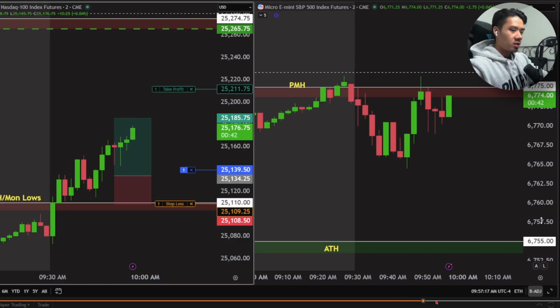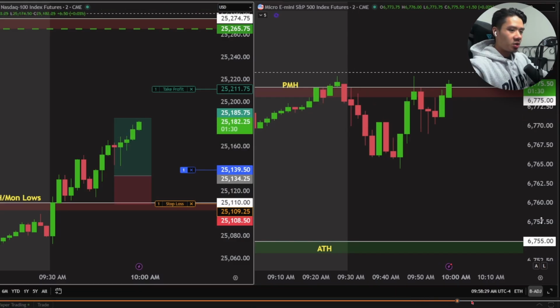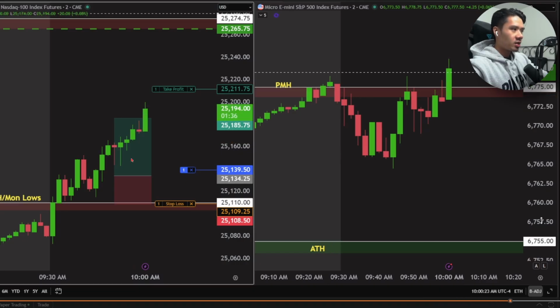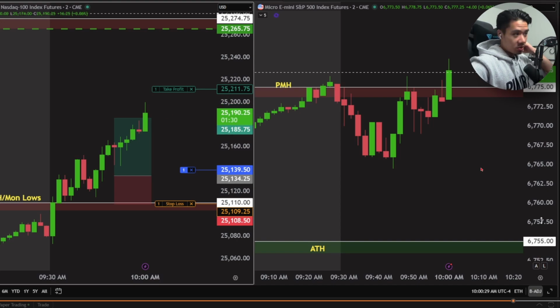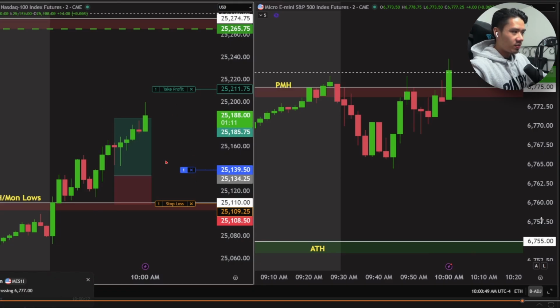Fast forwarding more, and then I get a huge explosion on this candle right here, or was it the next one right there? That volume was crazy. At that point, I'm like, I know this trade is going to work out. I don't want to be a know-it-all, but I'm just confident in my trade now, because it did break a 2 to 1. So I'm also relieved that I can move my stop to break even.